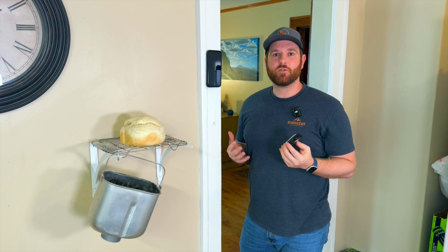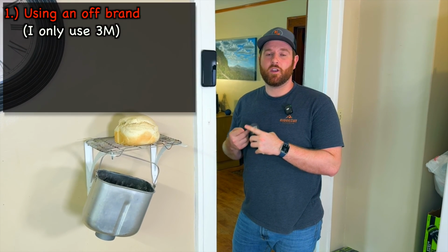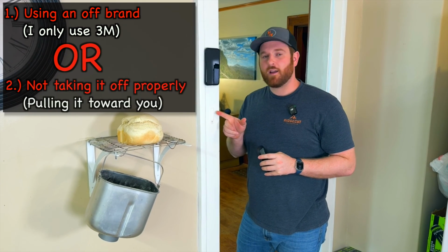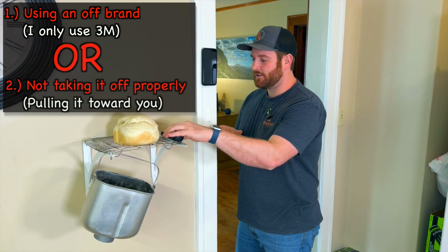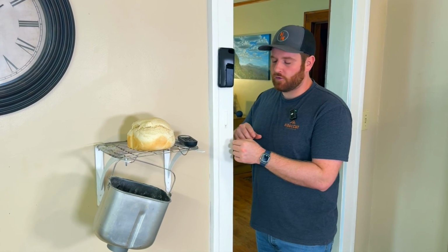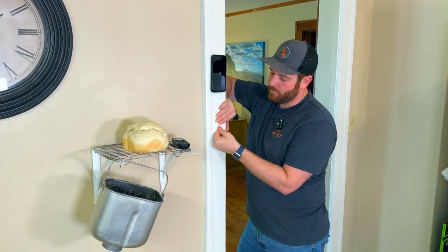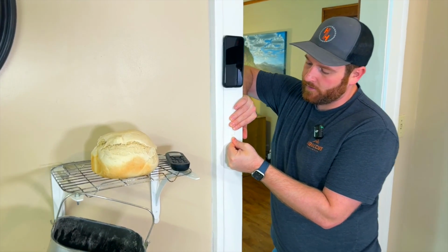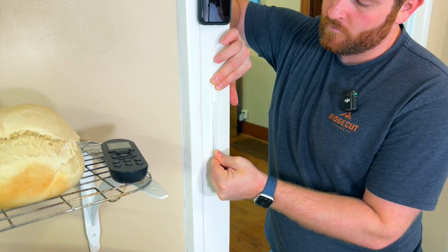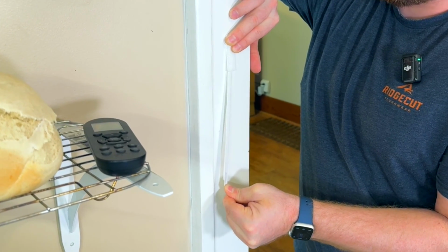But in all my rentals, I found there's 2 reasons that rips paint off. Number 1, using an off-brand, I only use 3M command strips, or not taking this off properly. This has been on here for 2.5 years when I bought this remote. I'll show you the correct way to take it off. Hold back on the top a little bit, pull this tab straight down slowly. And it'll come off a little bit at a time and won't take any paint off.